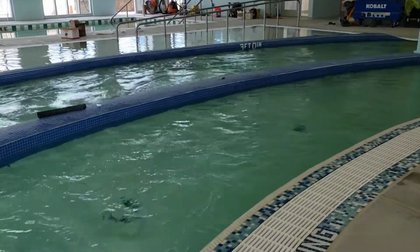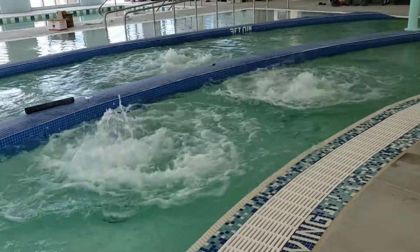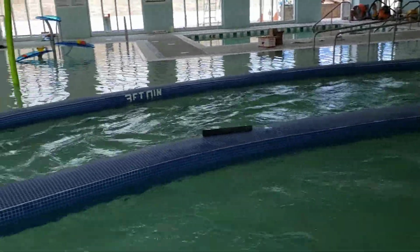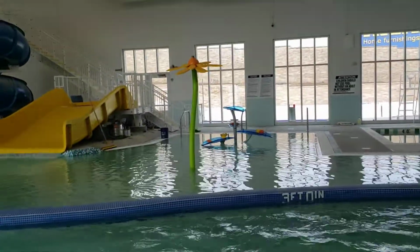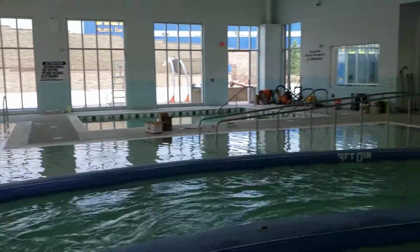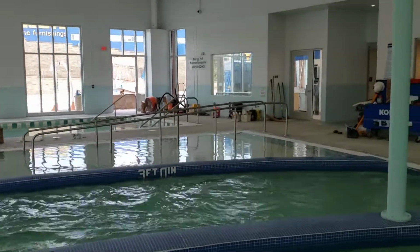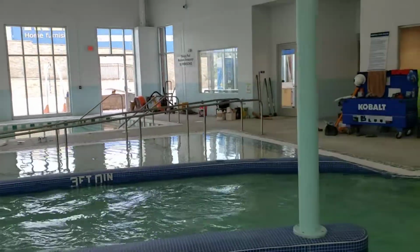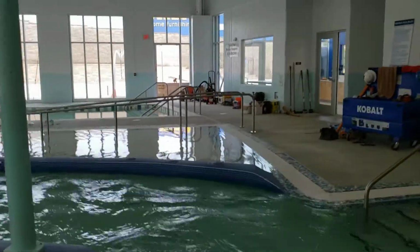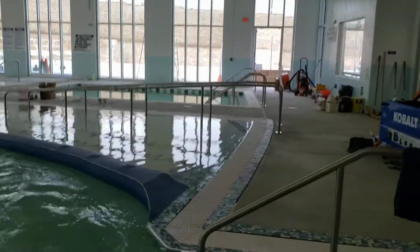So they've activated it, and that's what will happen when the surge is activated in the lazy river. And as he said, there is a small delay. We have a sprinkle flower and a water table that are diverter. And then in the 0 depth, as they walk down, there are sprays that come out of the wall. We'll walk around here and get a view. We also have a therapy pool indoors that will be a little bit warmer water as well.